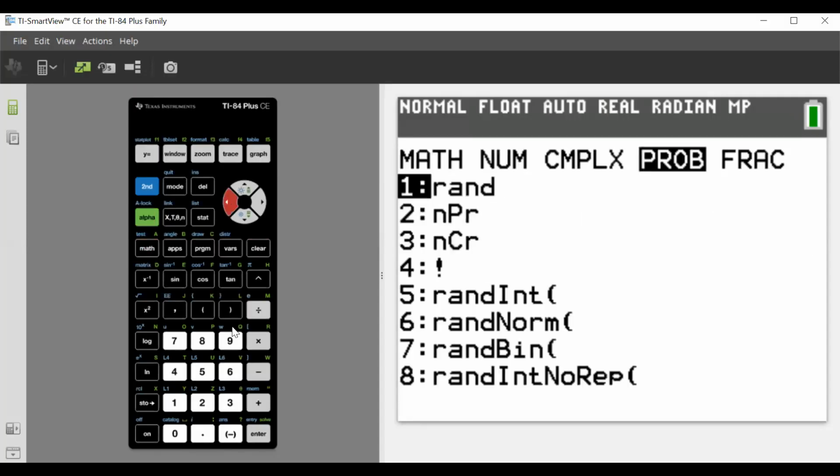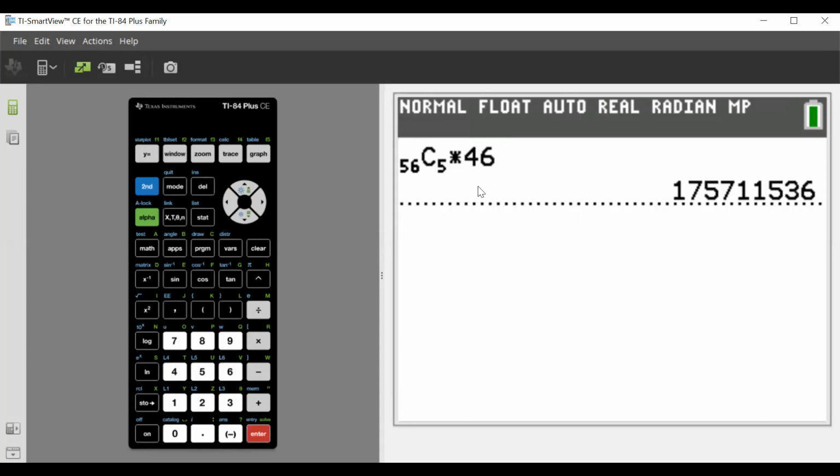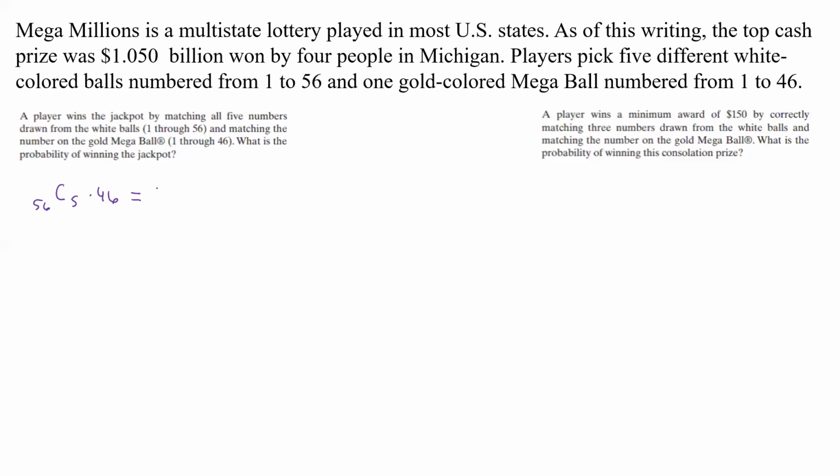So math, go over here, number 3. We have 56, and we're choosing 5 of those. And then we multiply that by the number of possible gold balls there, which is 46. So that's going to be our denominator, 1,757,11536. So the probability of this event, which is winning, is 1 out of 1,757,11536. So pretty small probability that you're going to win that number. Okay, so that's going to be that probability.